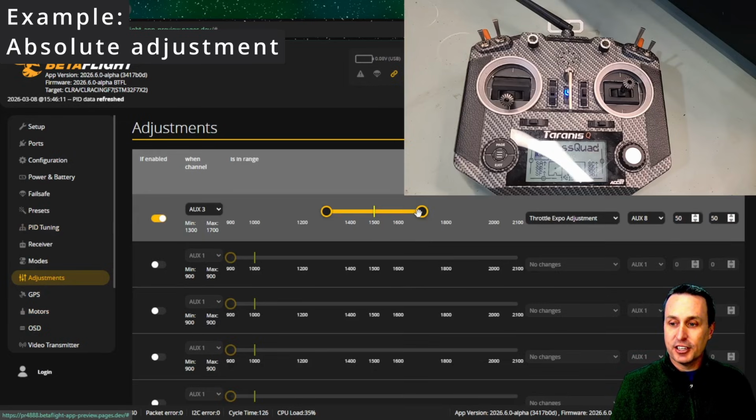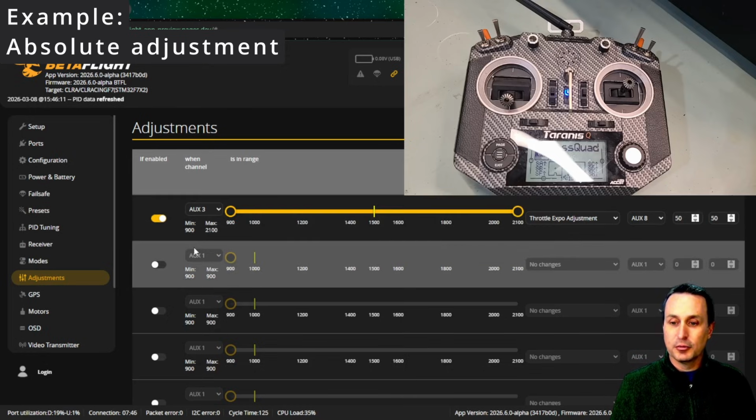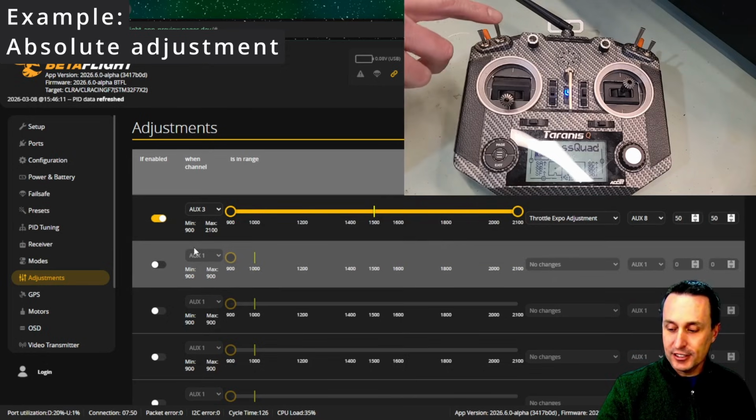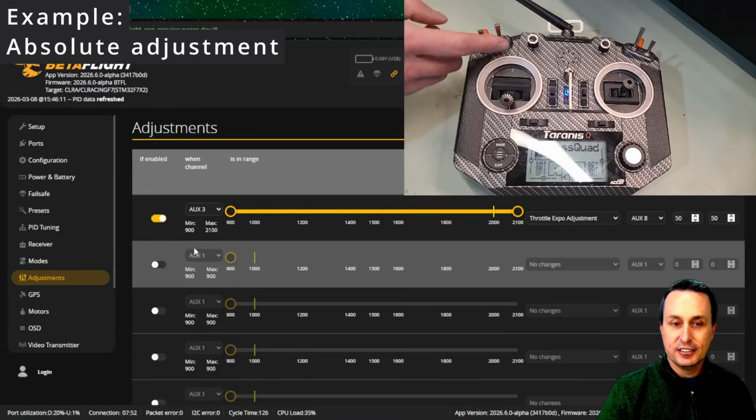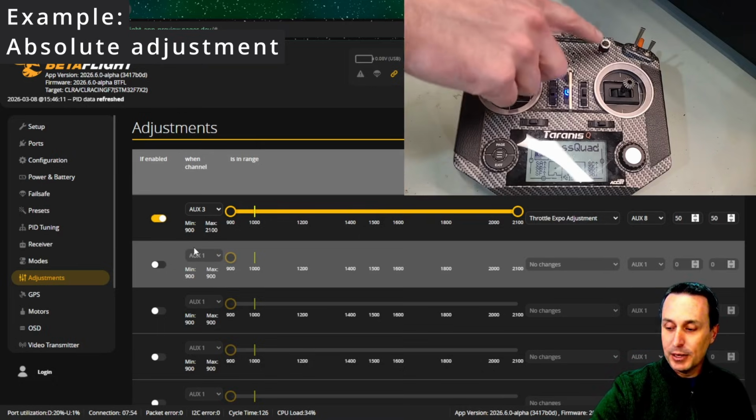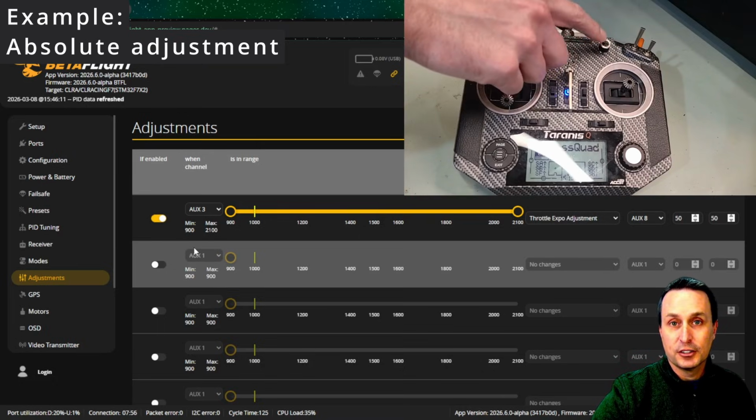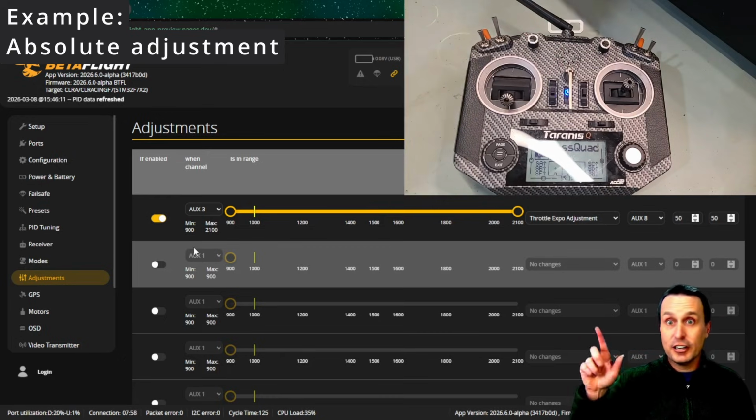You could come into here and say, hey, look at aux 2 or aux 3 and make it the whole thing. So it's always active. Because this aux, doesn't matter where it's at, it's always active. And then this pot just controls your Throttle Expo or whatever else, dimming, whatever else you want to control.